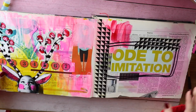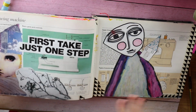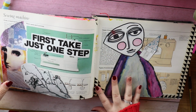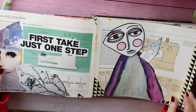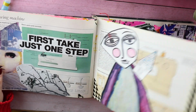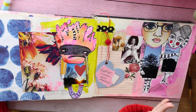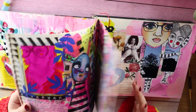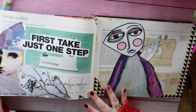And I've got so many pages sort of half worked on. I do need to also collect some ephemera for the choose your own adventure video, because the medium is ephemera, so I have to do that, which will take me a little bit of time. So I thought I would get this video done first so that I can just sort of ease my way back into my sewing book journal.